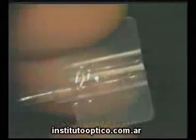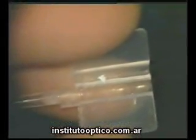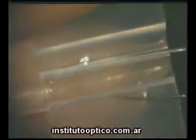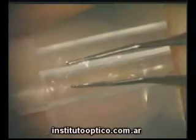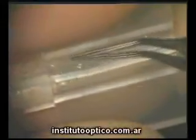However, if the surgeon wishes to dial the lens clockwise, then the lens should be placed into the cartridge as shown here in inverted S configuration. The lens is then folded over the ridge of the cartridge, and the wings are closed, being careful to ensure that haptics are not captured between the wings. The footage here shows how the design of Centaflex makes this easy to achieve with little manipulation required.